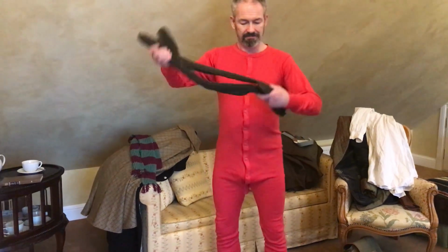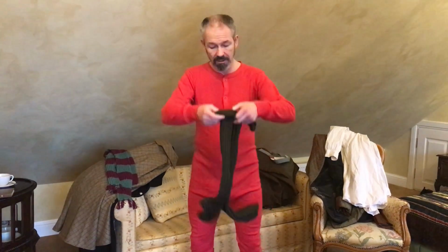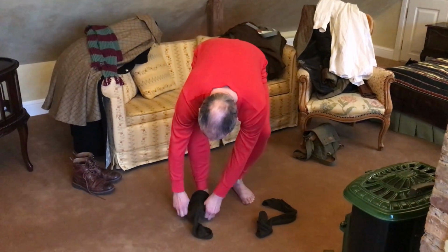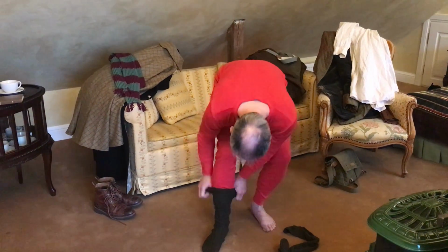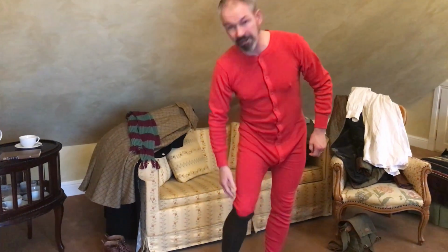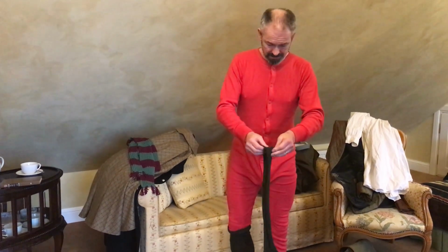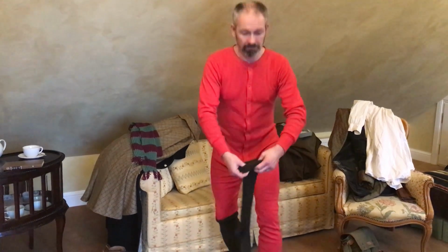I like to start with the socks. These are long socks because they'll be going under breeches, because I'll be out and about in the field, and these will go into reasonably heavy boots. Good solid woolen socks, and they will need garters or gaiters at the top of them. I'll get those out of my pocket in a moment. With these and the long johns, I should be nice and warm.